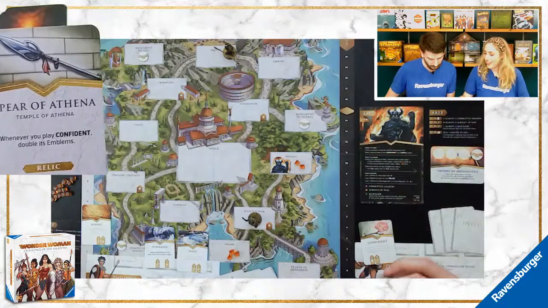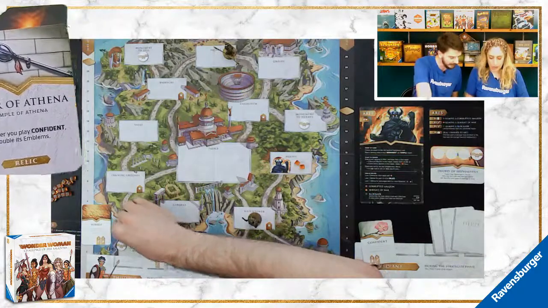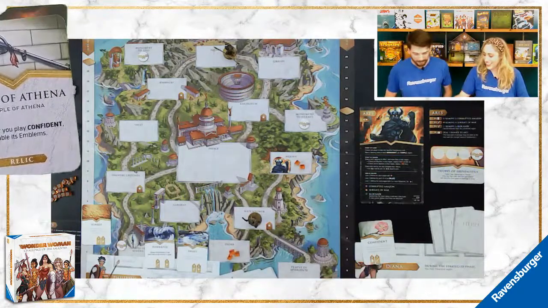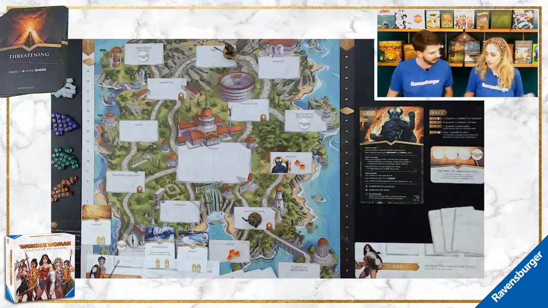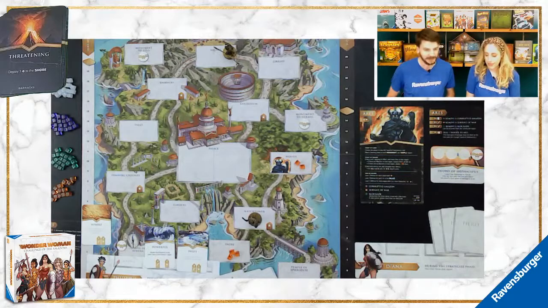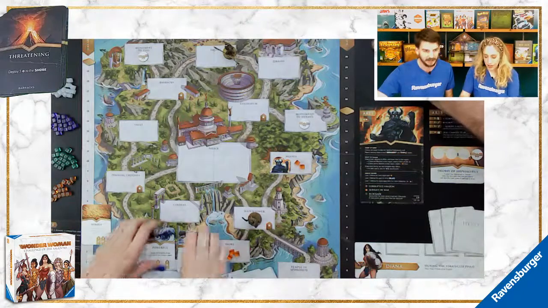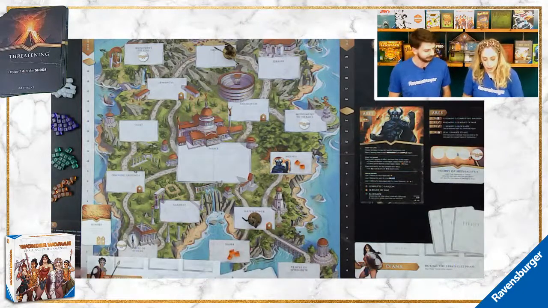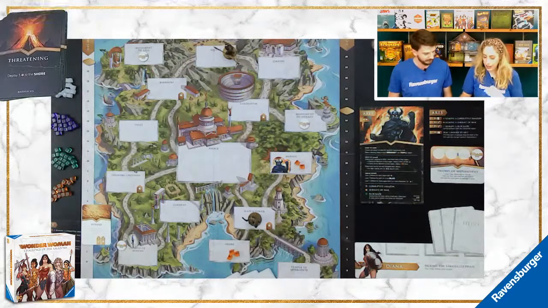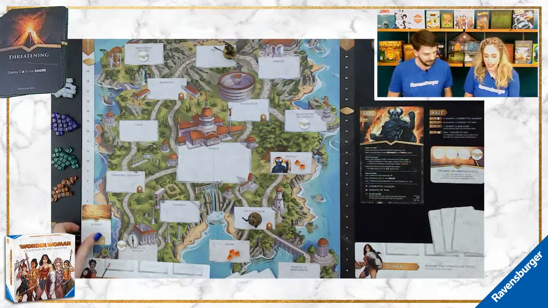It says that it will go to the Temple of Athena. Yeah, so I'm going to put that down here, kind of covering it up. But now, very similar to the blessings, if you end your round there, you can pick that up and then have use of it. So that's pretty awesome. So I think I'm going to save that for later. I kind of think maybe you should head this way, and then, I guess you couldn't easily get to Temple of Athena, because that would be great if you could get that. It would be, I know.